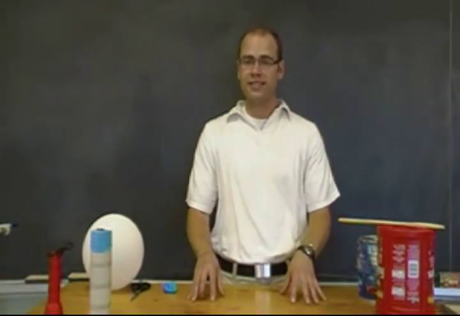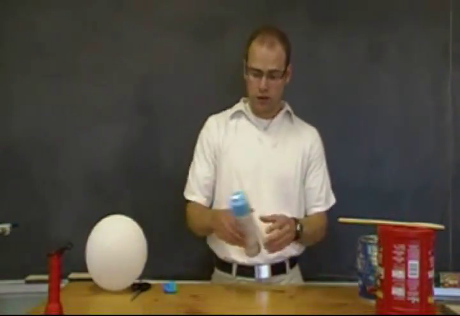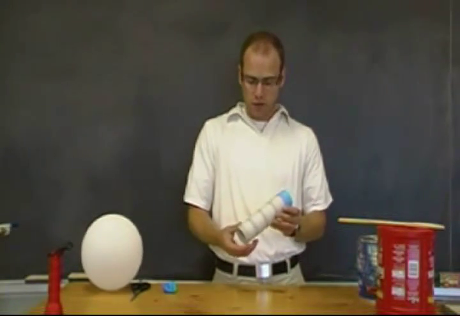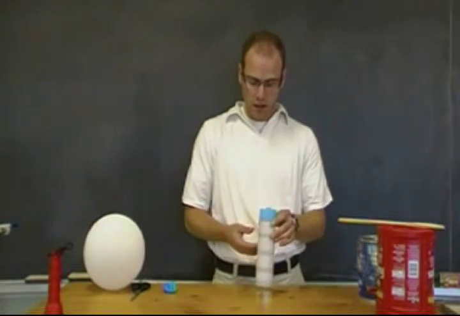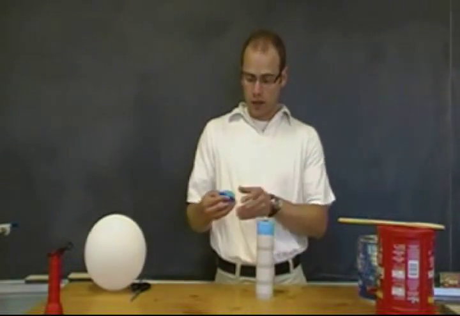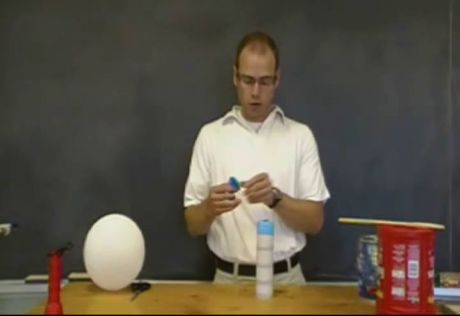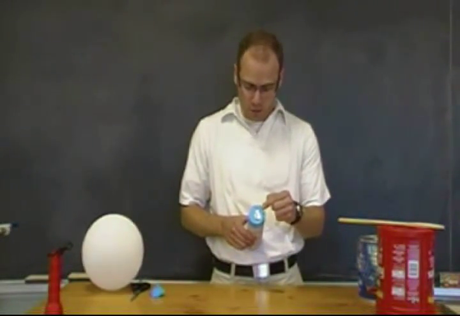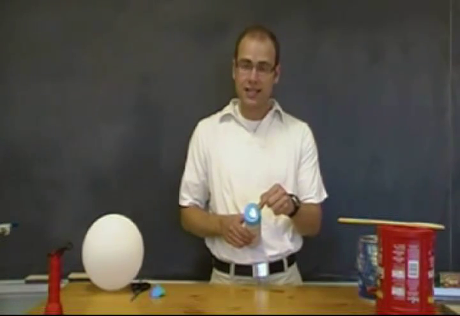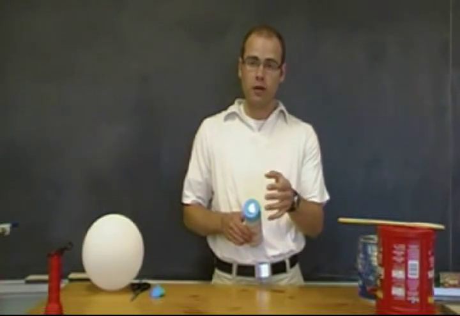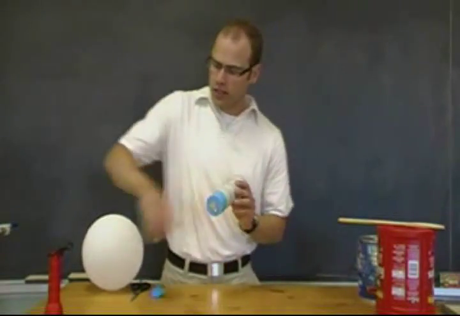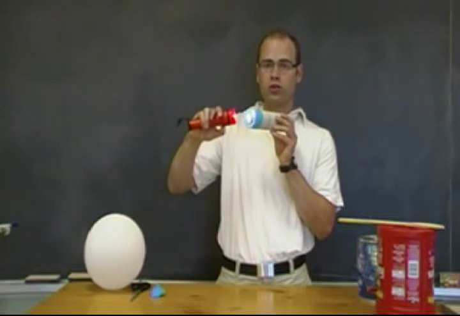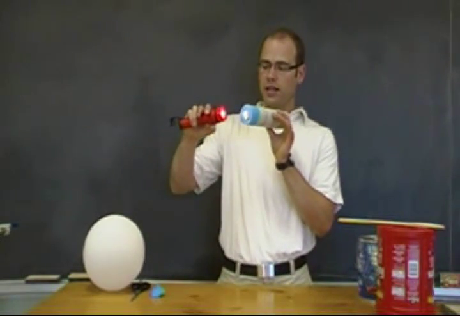Another good visual example of vibrations mimics the function of the ear canal. If you use the tube from a roll of paper towel here and wrap the top of a balloon, you just cut the bottom off of a balloon, wrap it over one side of the tube, and then cut a little piece of aluminum foil here with the shiny side out. Tape it to the balloon, which is mimicking the eardrum. Using a flashlight, have your students reflect that light onto a white surface, maybe in a dark space so they can clearly see it.